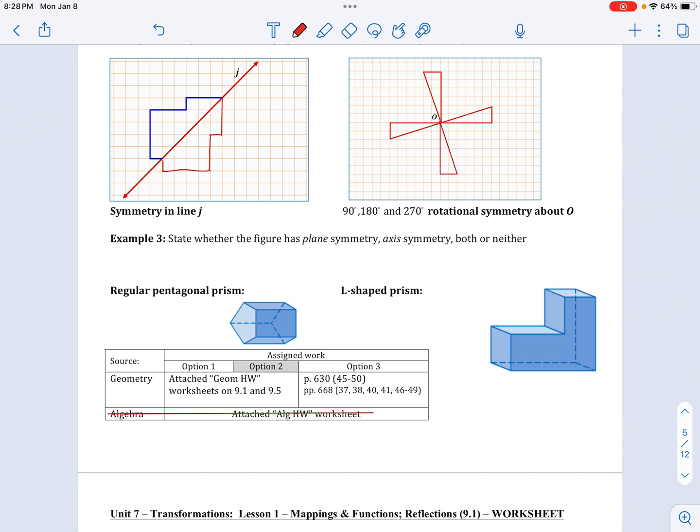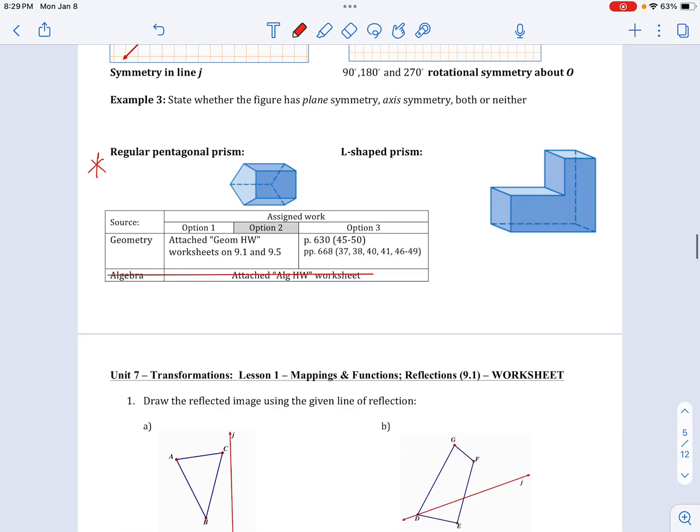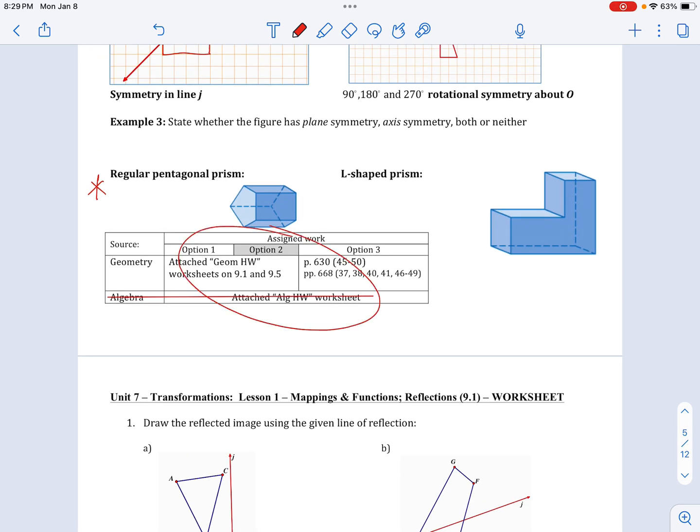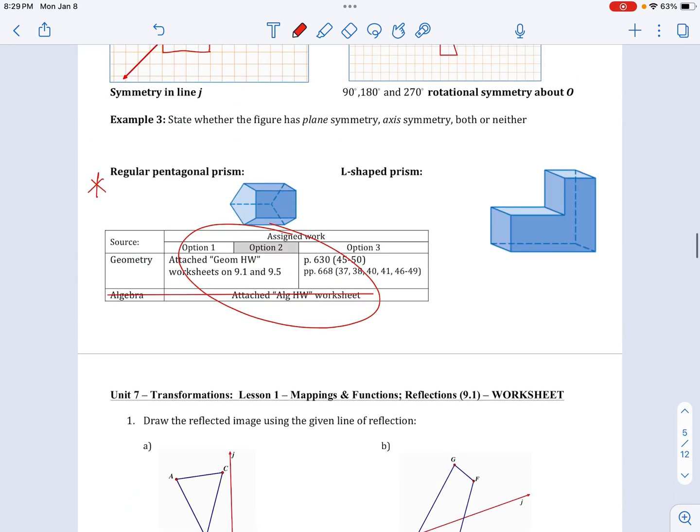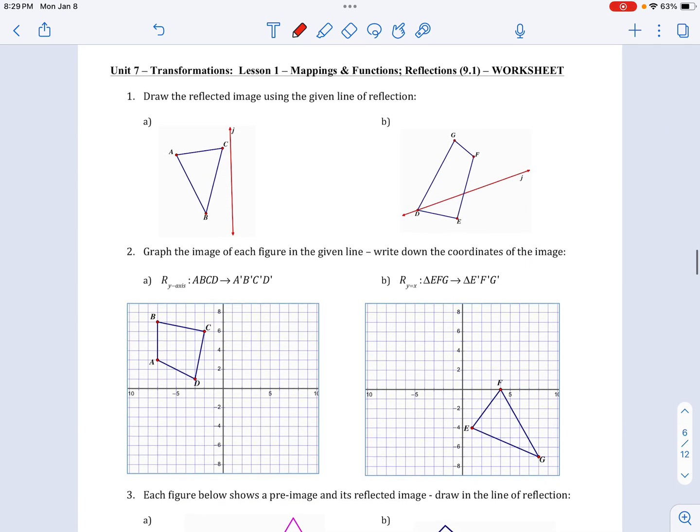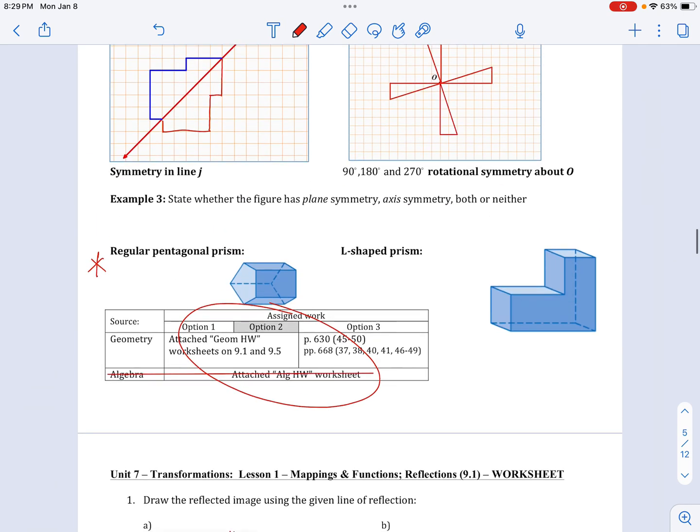Here's some stuff about 3D. I don't want to spend any time on that. This is another thing we could do in class. It's interesting, it's cute, it's a little more real life. There are some controversial things we could talk about to make sure it works, but that's about it. So I'm going to stop there. The rest of this is actually homework. You'll notice in here we have worksheets and some things out of the book if you want to do option 3. But this is actually part of the in-class work, so this is where we stop now.